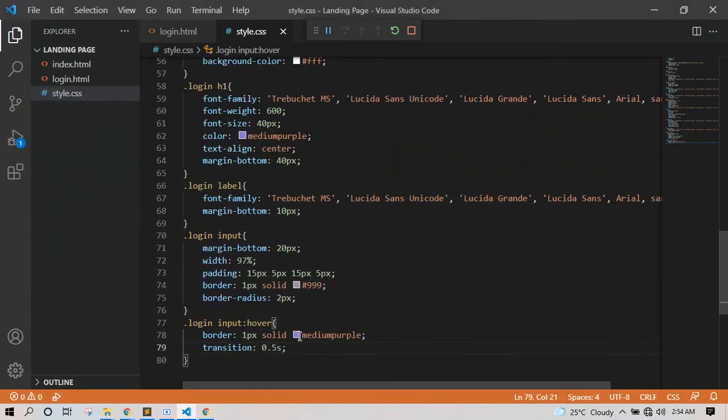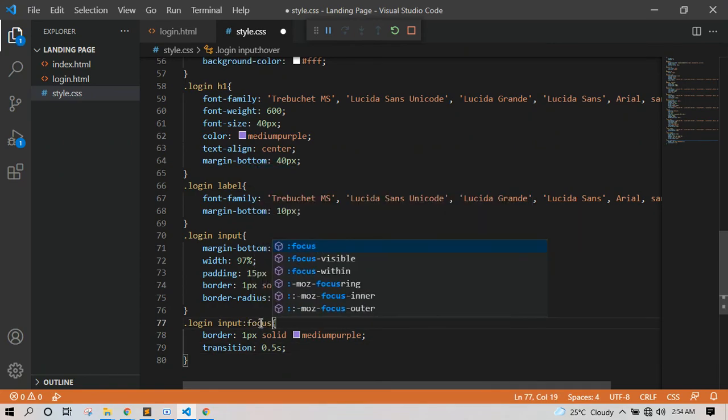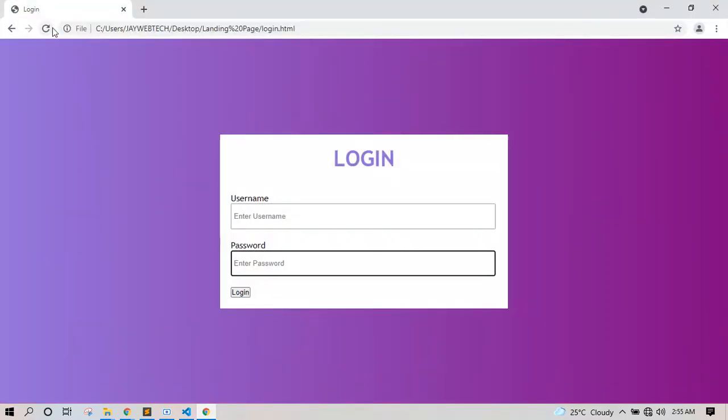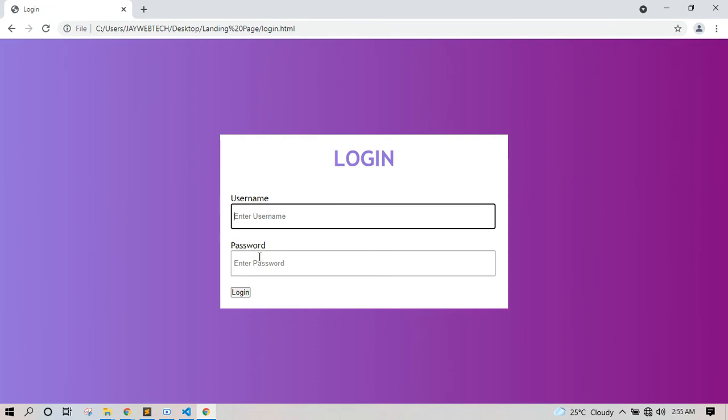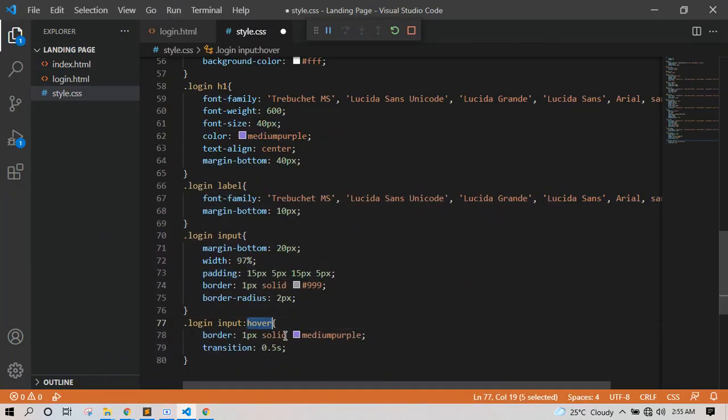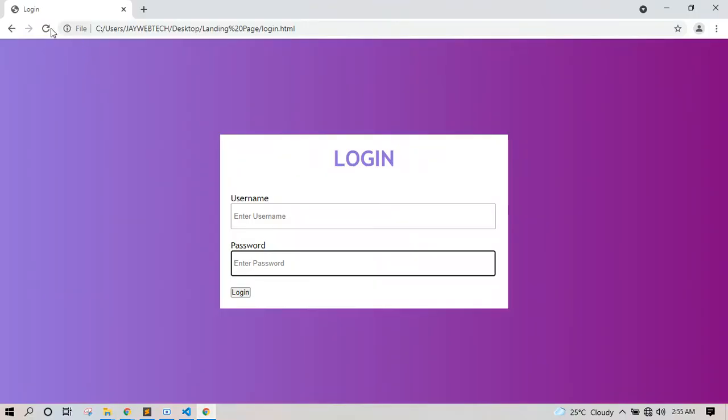Okay, I think this should be focus. Let me use focus instead of hover. So I think let me use hover since Chrome has this effect it's applying. So you can see once I bring my mouse, it changes the border, right?